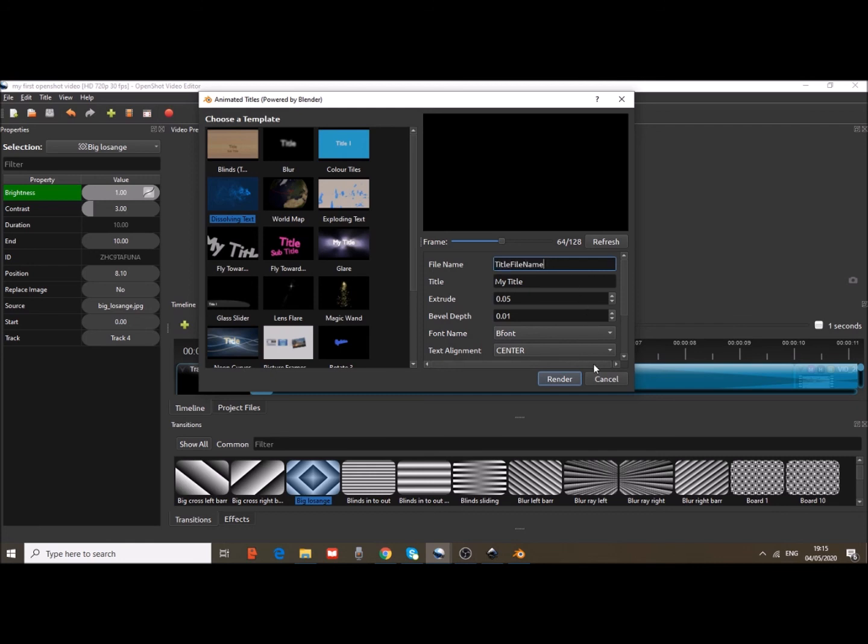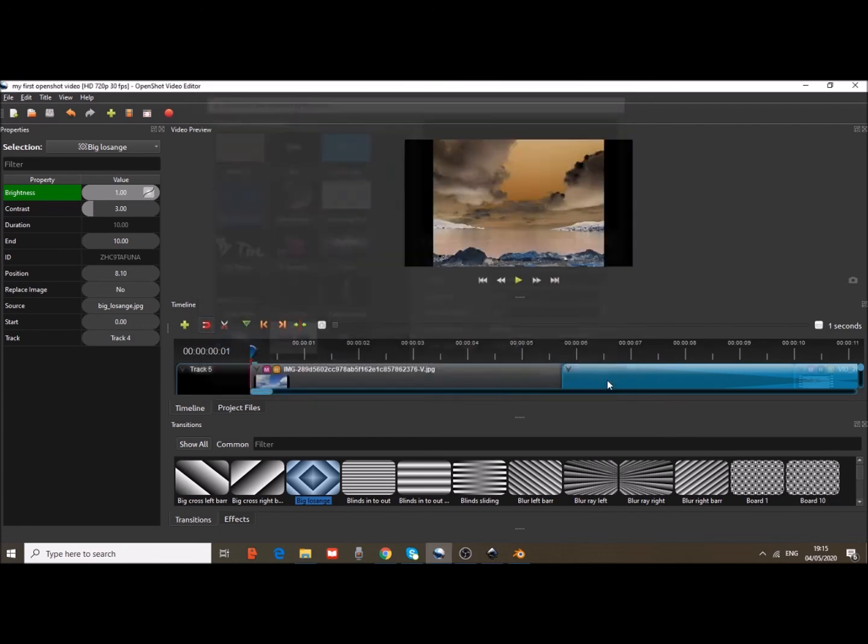It needs the computer to restart for all the Blender functions to work properly. You have to restart your computer. Now I do not want to restart the computer because all the job we have done will be lost. So cancel for the moment. We will leave the animated title for the end. Okay.